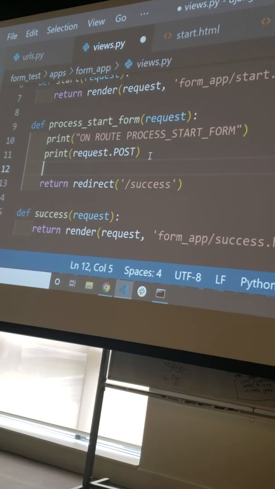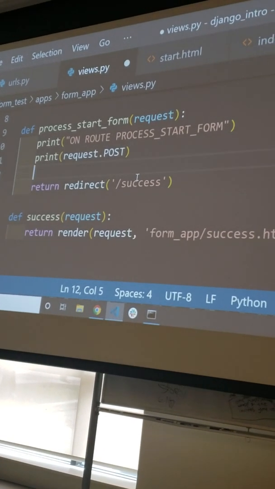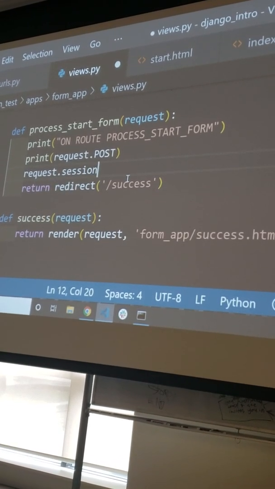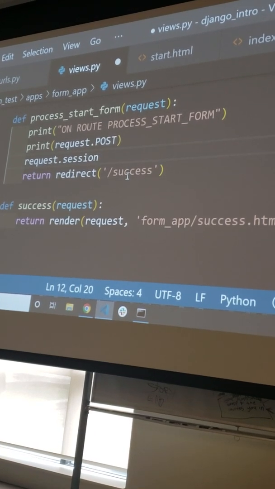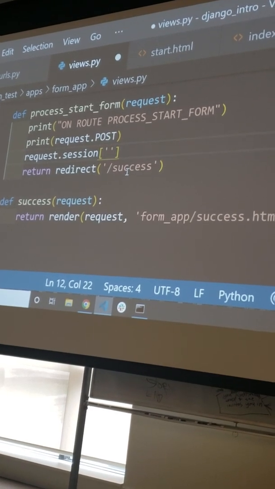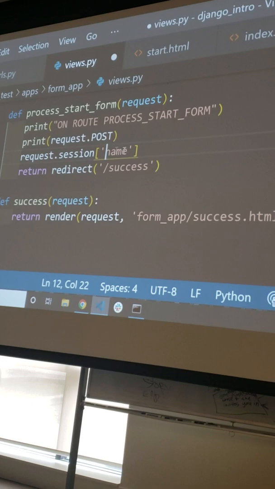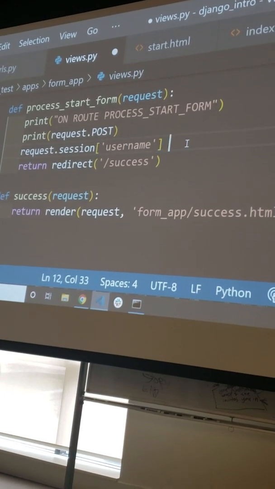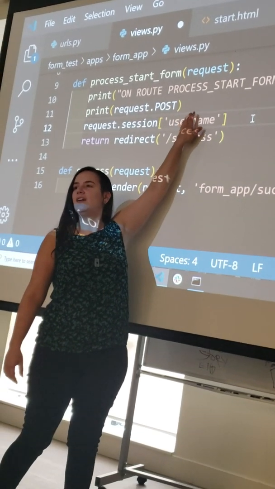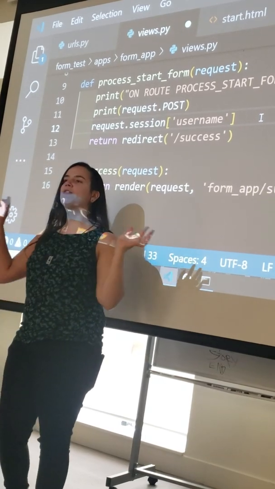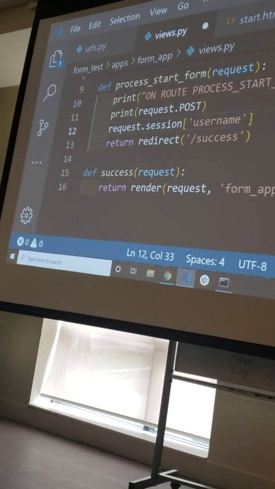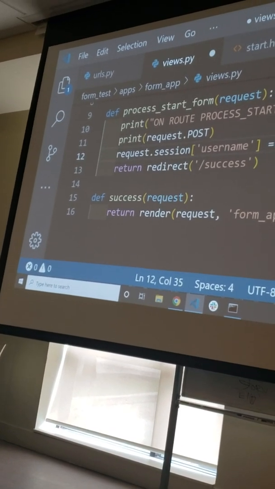The way that I use session is just by saying, hey, session. And the way you say that in Django is by saying request.session. That's how you call on it. Then you have to give it a space in memory to actually put your data. Let's make it username so they're different. So when I say request.session username, this is creating a place in session called username for the very first time, because it's never been set before. And then where do I want to grab the name from? The form, which is request.POST.